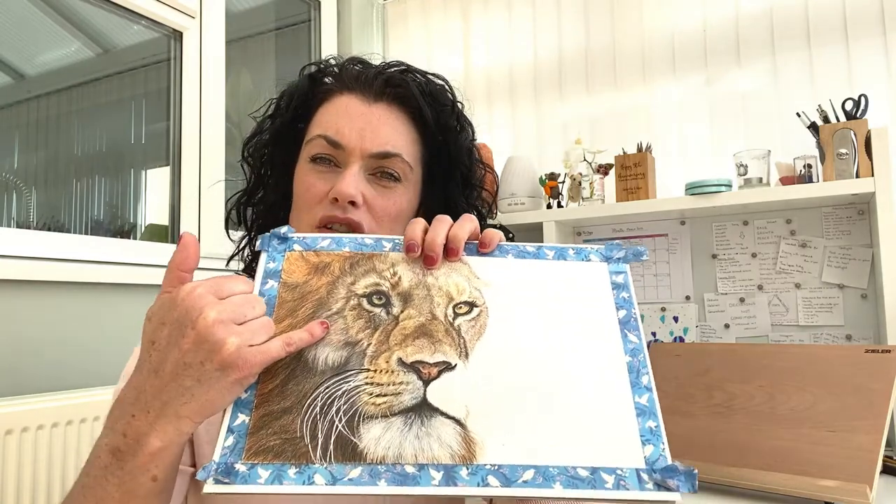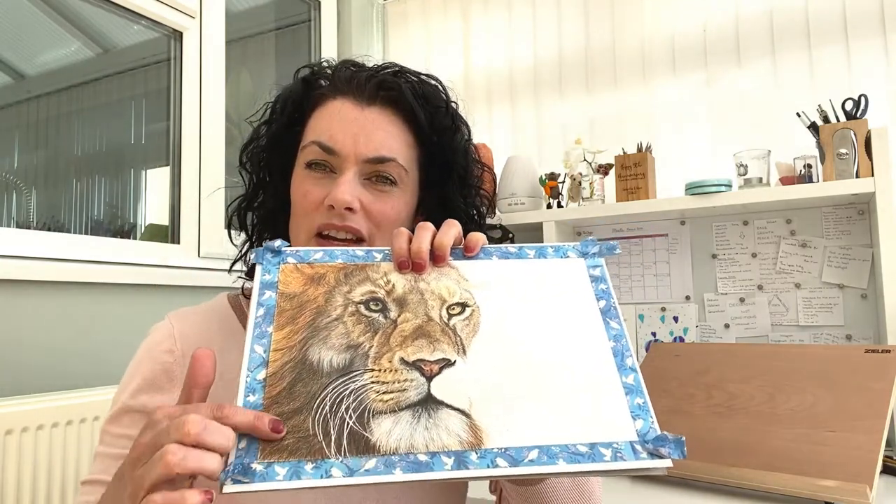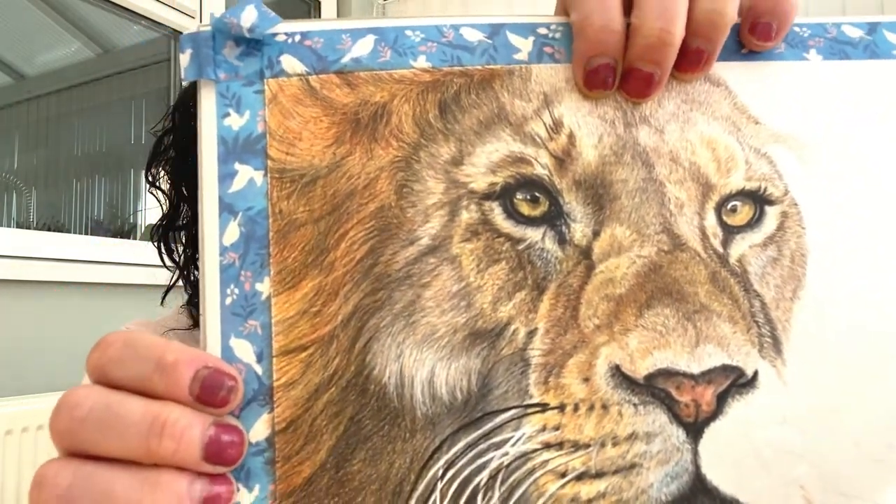As a general rule, I'd say 20 plus layers. If it's a lighter animal, you'll have less; if it's a darker animal, you need to build up through the tones and it will be more. For example, I'll show you this lion — and I'm nowhere near finished, I still need to glaze over the top and add a little bit more depth — but you can see how many different colours go into what you'd class as a golden mane. If in doubt, add more layers, and you'll start to create thick, soft fur that you could imagine stroking. Your dog or cat's fur isn't just two or three layers; it's built up of lots of layers, lots of pencil strokes, and lots of different colours.